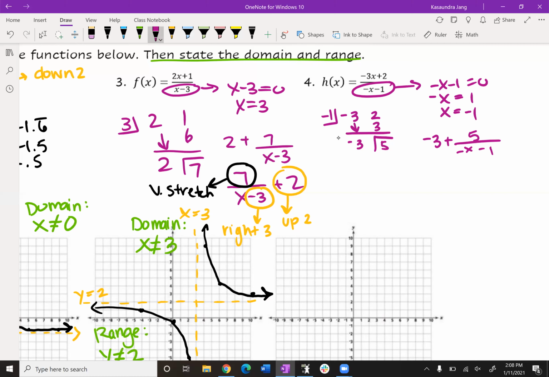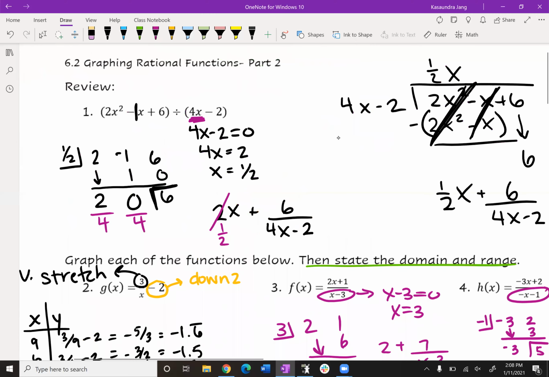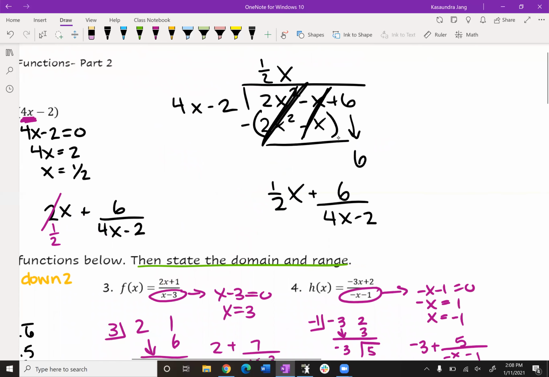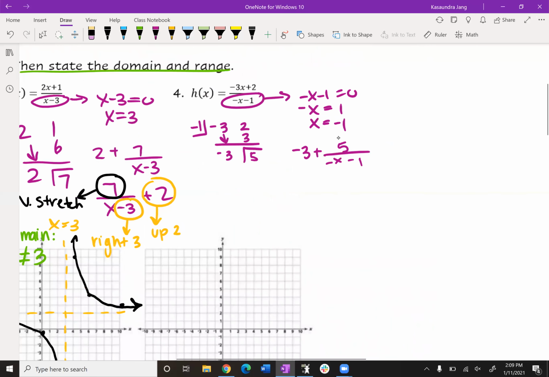Okay, so on number 3, I didn't have to deal with what I did on number 1. I didn't have to take care of this number that was multiplied by the x and divide it out. It's -1, right? Oh, I do have that case here? Yeah. So it's a -1x minus 1. That's my negative x. It's like a -1x. So I got to take care of this -1. I got to divide this by -1. So I actually get a +3. And I don't have to divide my remainder. I divided that -3 by -1, got a +3. Okay, any questions?